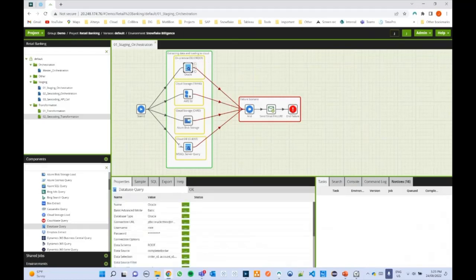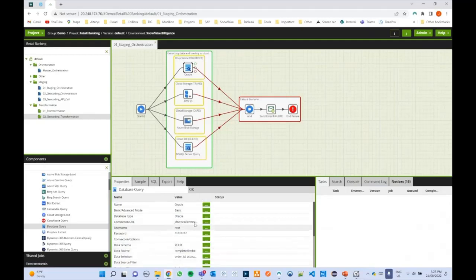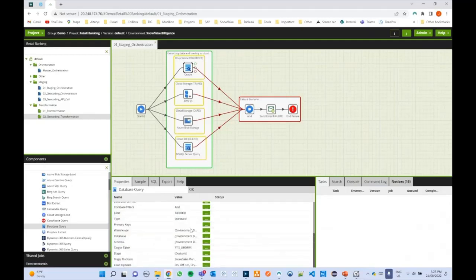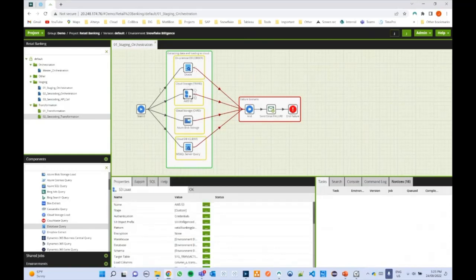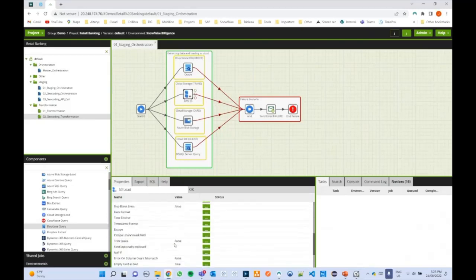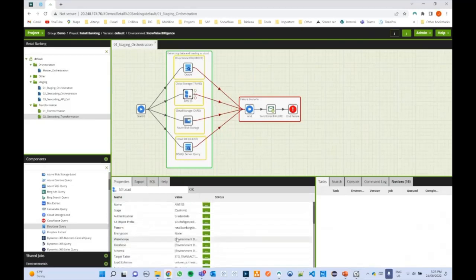As you can see, if I click on it, I have this nice properties interface, a number of properties here in the middle section, where I can define the connection URL and everything that I need in an easy-to-navigate format. And for each of these components, it's the same. If I go to the AWS S3, which is data in our Amazon S3 bucket folders, then we have again dedicated properties through which we can connect and define the path to our data.